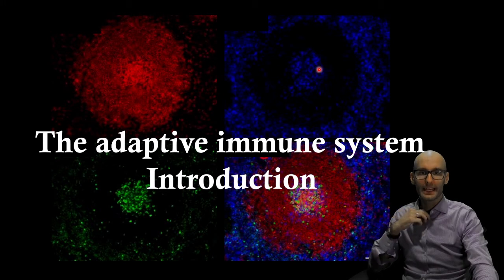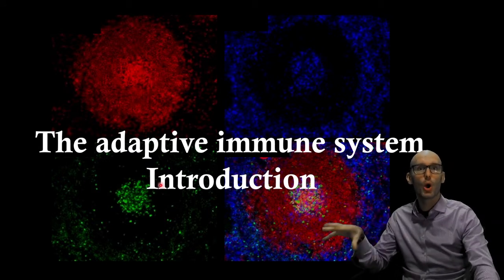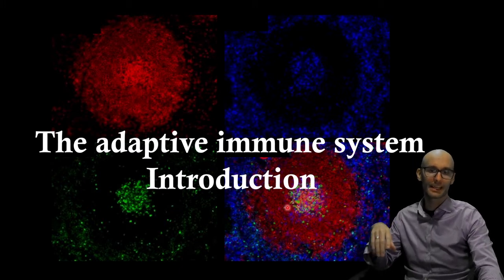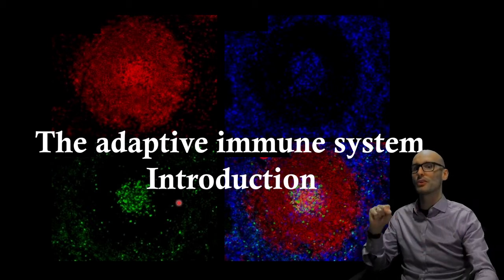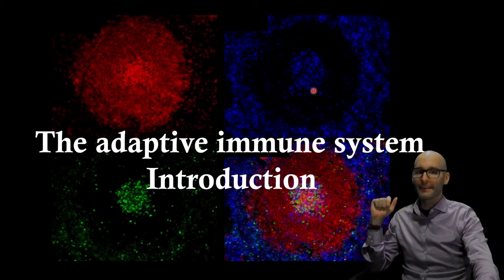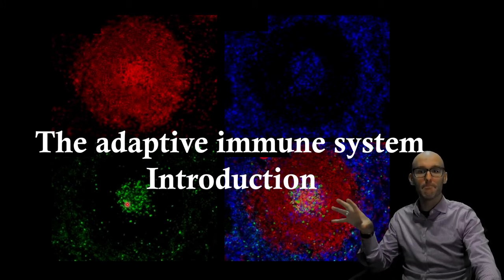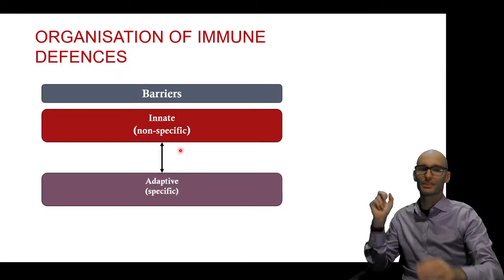And in the green, we have a marker for cell division. What we can see is where the blue cells are co-localized with the red cells. So where there are T cells and B cells together is where we get the most cell proliferation, the most cell division. This is it combined there in such a beautiful image. So in the coming videos, you'll start to understand why this image is the way it is. Why is it that where T cells and B cells are together is where we get the most cell division? But before that, let's just jump into some of the basics.